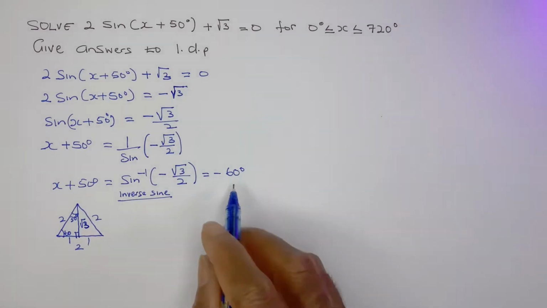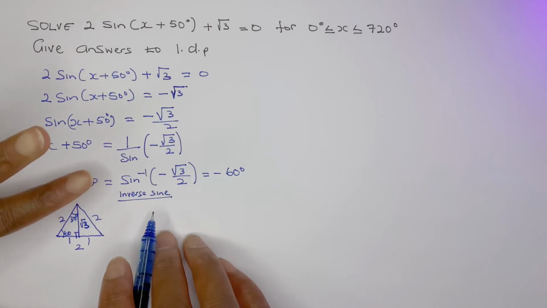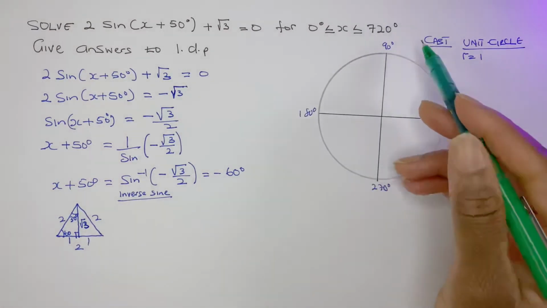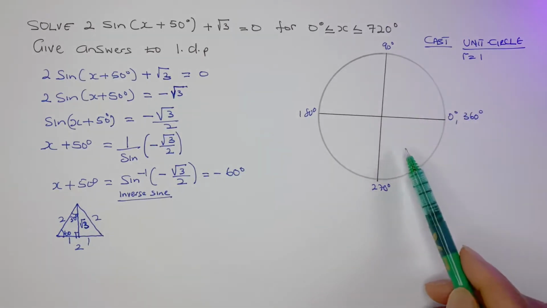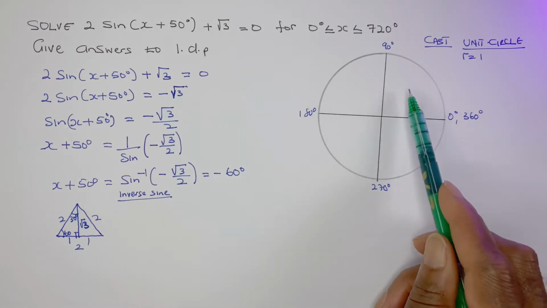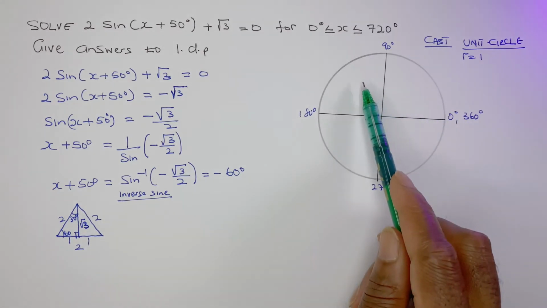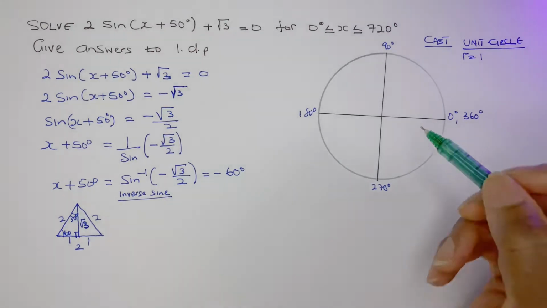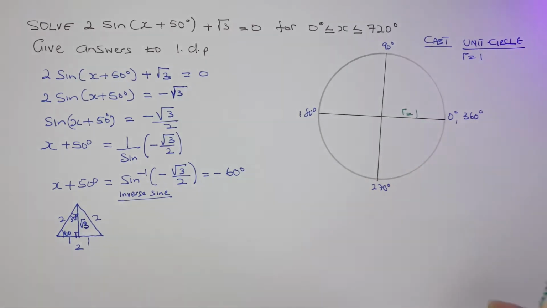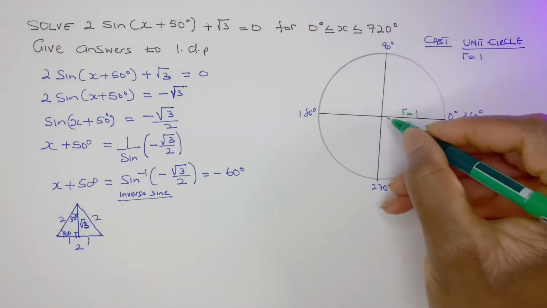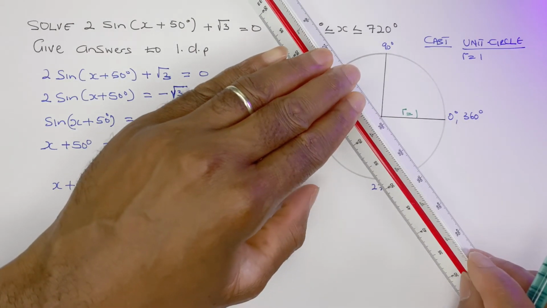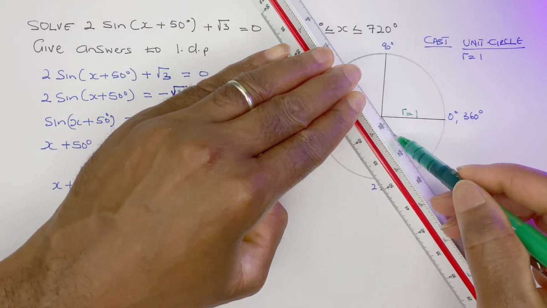Right, so now that we know the angle we're looking for, I will not touch that yet. I would try and solve this question using the CAST diagram of the sine function. Right, I've got the CAST diagram. C: cos is positive, A: all the trig ratios, sine, cos, and tangent, are positive. Here sine is positive, and here tan is positive. We are looking at sine. Sine is the y values, because we're using the radius, which is 1 unit. So minus 60 degrees is here somewhere. Let's say this is 60 degrees. I'm not drawing it to perfection.